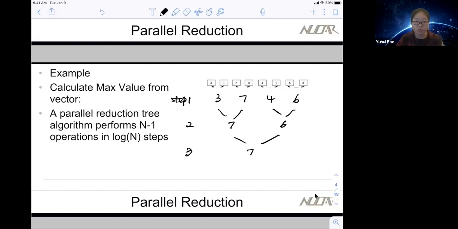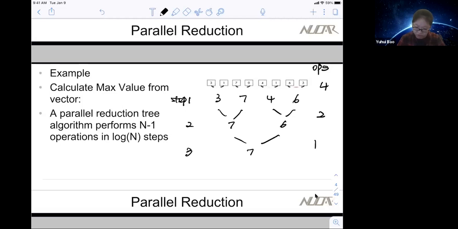What I want to point out is the number of operations I do. Here, for the first step, I do 4. Here I do 2. Here I only do 1.